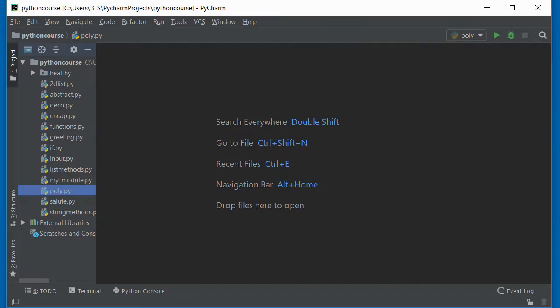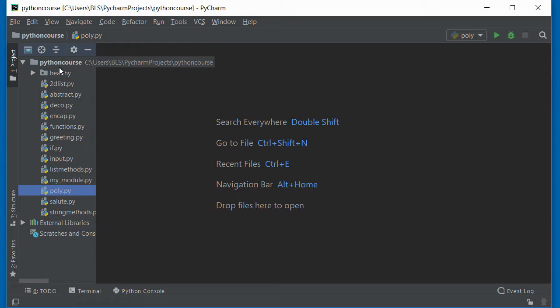I'm going to start off by creating a parent class, just a basic class with first name and last name attributes, and also a print name method. I'm going to be using the PyCharm IDE. I've already got it opened. I've got a directory where I have all my Python files.